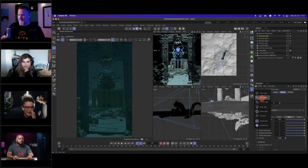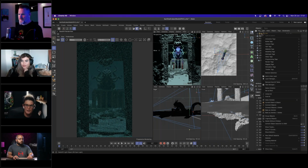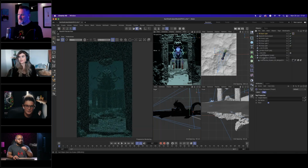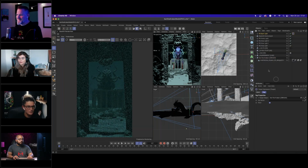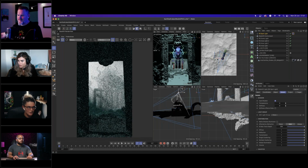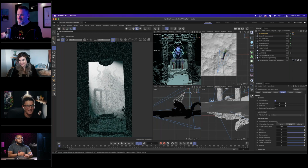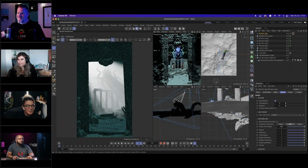Cool. Let me just add in a spotlight and try and create some of those fake looking god rays, because I've got a couple of little tricks for this. So let me grab myself a spotlight. And I'm going to do my lazy man's version of targeting a light and just add a target tag. And we're going to target Carl, a little Kraken dude here. And then let me just reposition this up and over the top. Oh, I like that feature, the targeting. Oh yeah, I'm a bit lazy, so.